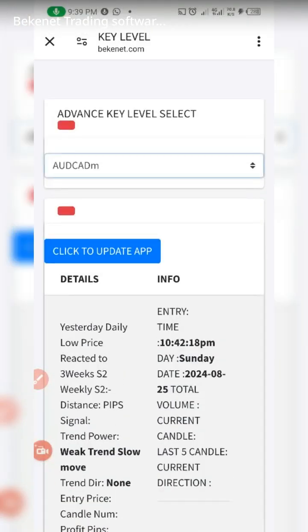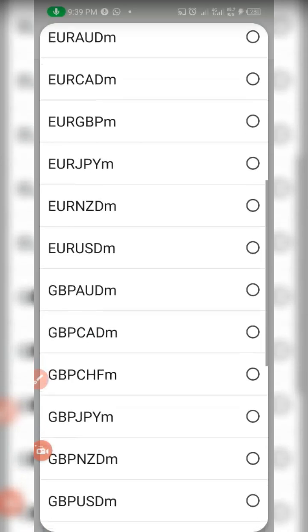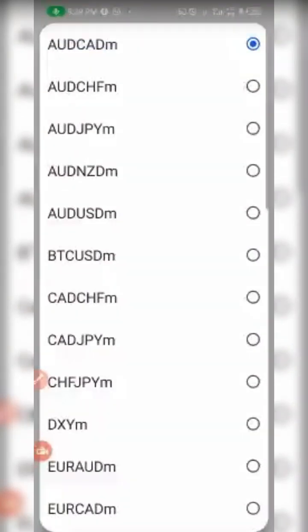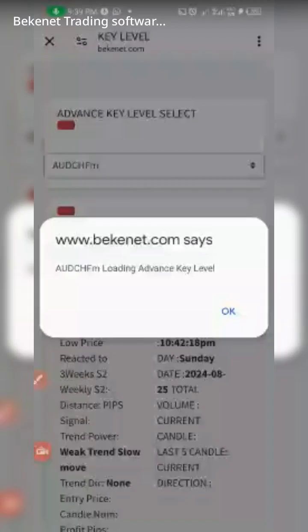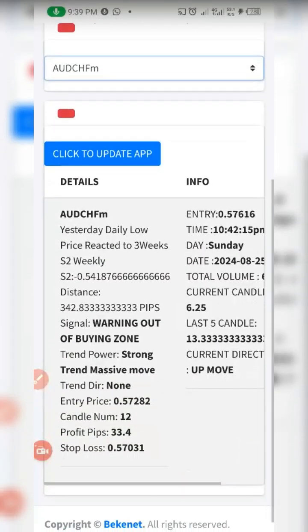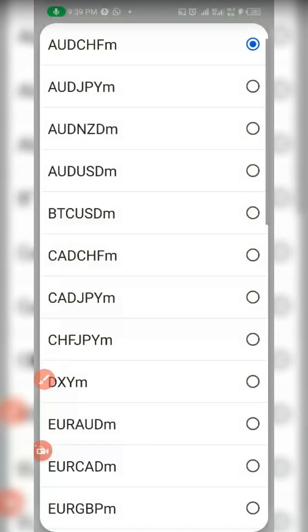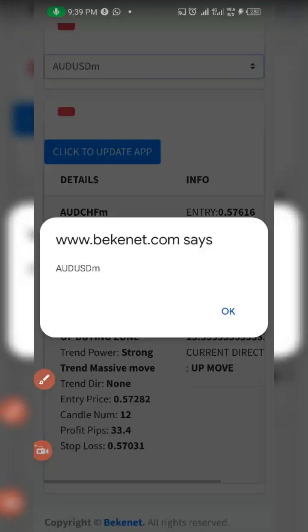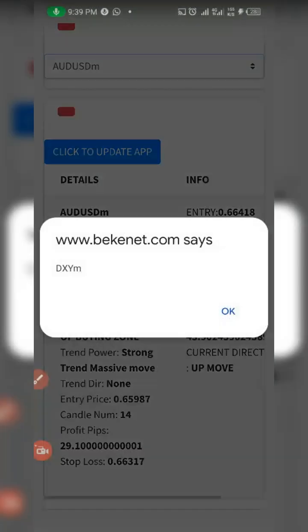So let's pick any of this pair. Let's choose any pair at all. Let's use this. I'll just click this. Click OK. You wait for a feedback. Just click this. It's going to give you detailed information about this pair. Now, currently we are not seeing any trade here. It's telling us none. So we cannot do anything. All I need to do is set another pair that is giving me a direction. I'll click this. Let's see another pair that is giving me that. This one is showing none. I just hope I see another pair that is giving me that direction.